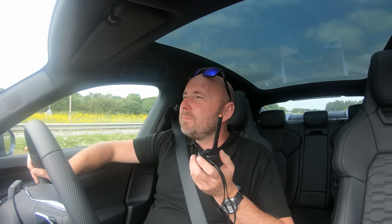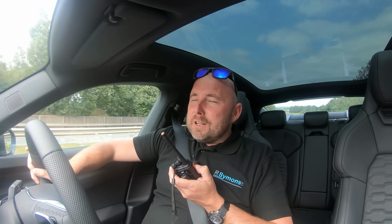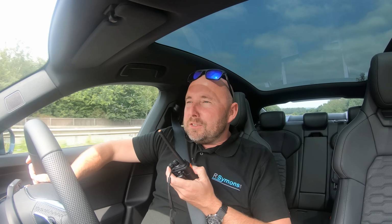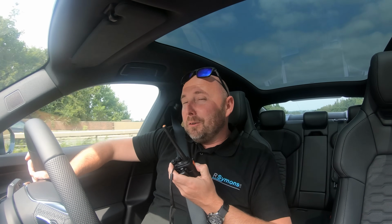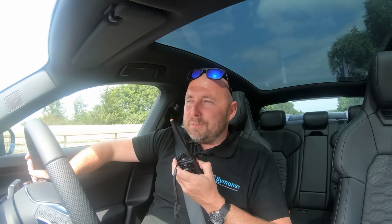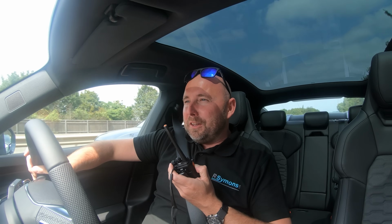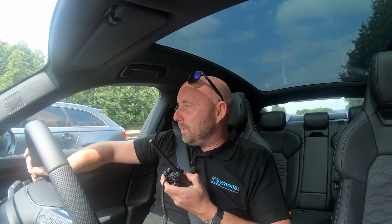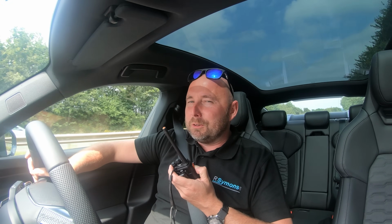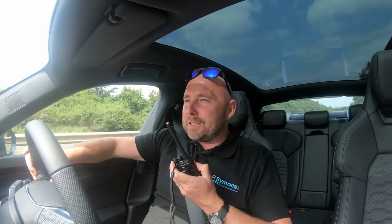Between the e-tron GT or the e-tron 55, the SUV? Okay, the ride comfort between the e-tron 55 SUV and the e-tron GT, do you know what, it's surprisingly similar, I think. I found that SUV 55 very comfortable, standout comfortable. This being a GT, you'd think it would be firmer and harder, but actually in comfort mode, nah, it's still really good. I don't think there's much in it. It's got a ride quality of a luxury saloon car, I would say.